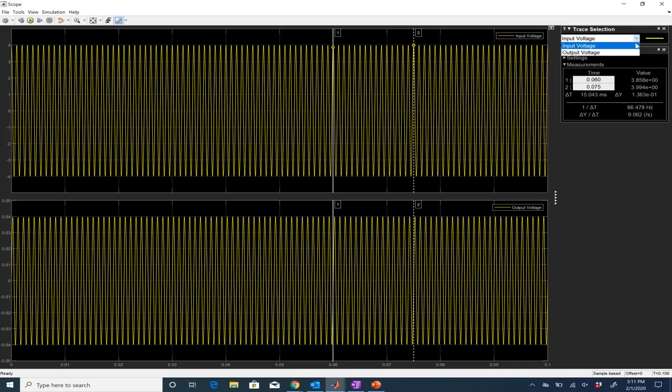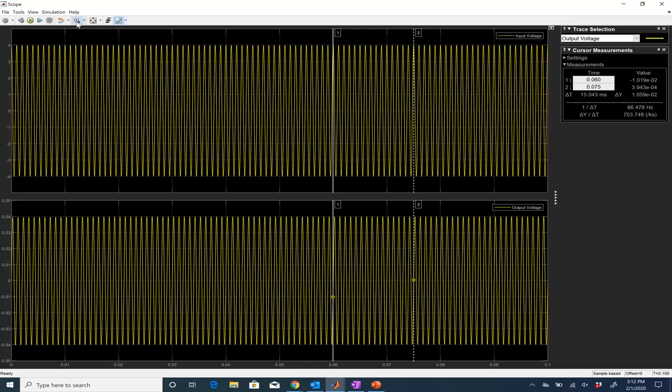So right now it's on the input voltage, but I can change it to the output voltage, and that moved. So notice this dot moved from the top to the bottom. If I go to input voltage, now I see the dots applied to the input voltage on the top. And if I change this to the output voltage, the dots move to the bottom. So now I'm making measurements on the bottom waveform.